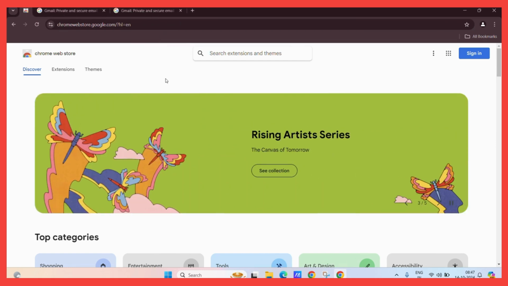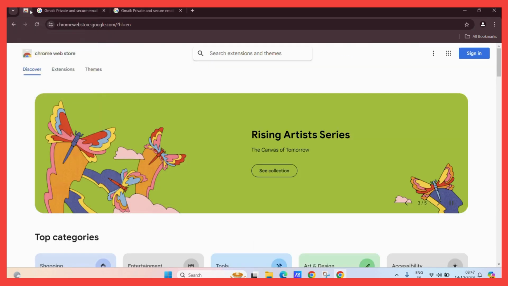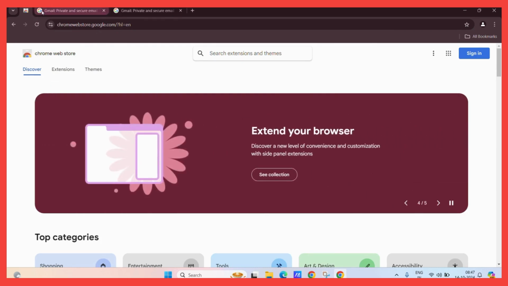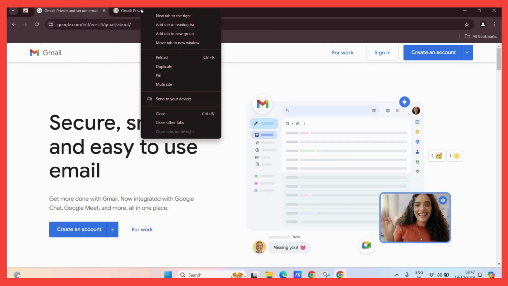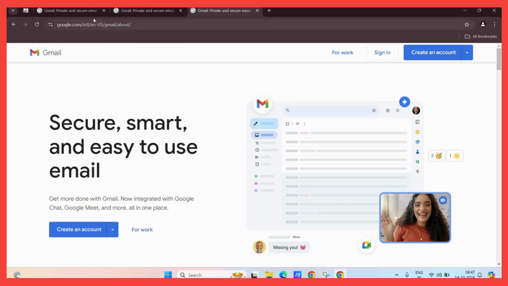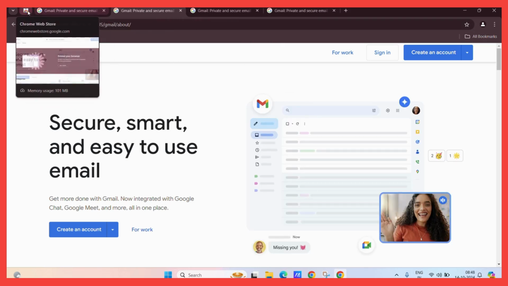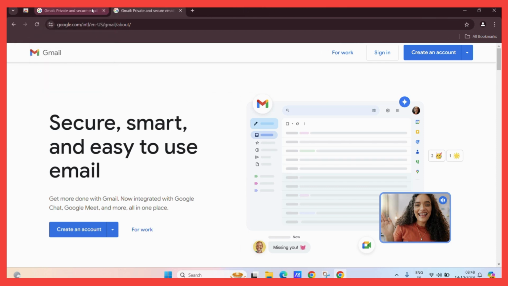Now here you go. The tab has been successfully pinned, and as you can see, it does not have any close button right next to it. So the chances of accidental closing are very minimized. Also, its position is fixed. Even if we add multiple tabs or other tabs, this tab won't move. So you can close other tabs, but this tab will stay right where it is.